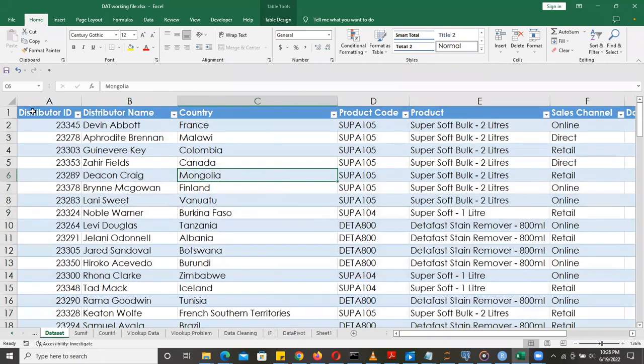Now, because we are going to be dealing with SUMIF, COUNTIF, VLOOKUP, and the likes, there will be a need for us to be moving from one sheet to another. When you are moving from one sheet to another, there is every tendency that you may mix up the whole thing.